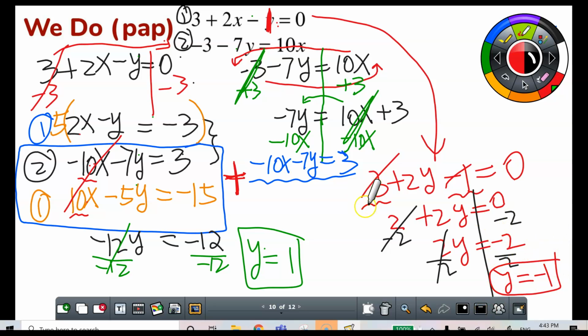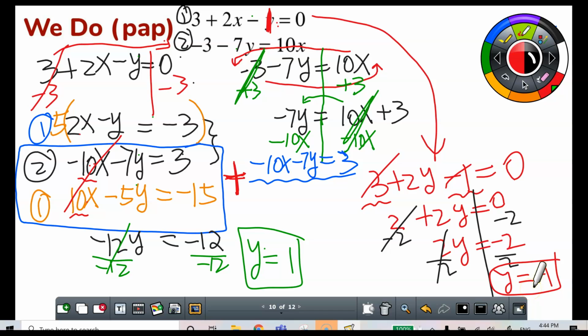Okay, so these are all different kinds of questions you're going to see for the elimination method. The key is first have the right form of the equations. Each pair of x and y and a single number should correspond to each other. And then look for the same number in front of one variable, and then decide whether you're going to add or subtract the two equations to eliminate the same number. And when you only have one variable left, you can solve for that variable. And when you have the answer for one variable, plug it into either of the equations to calculate the other variable. And that's it.